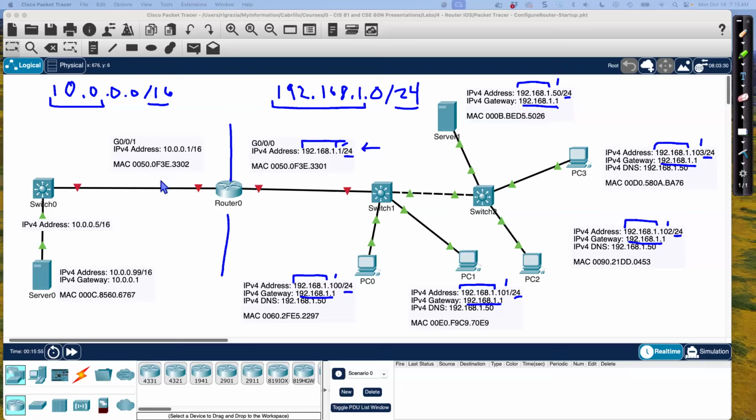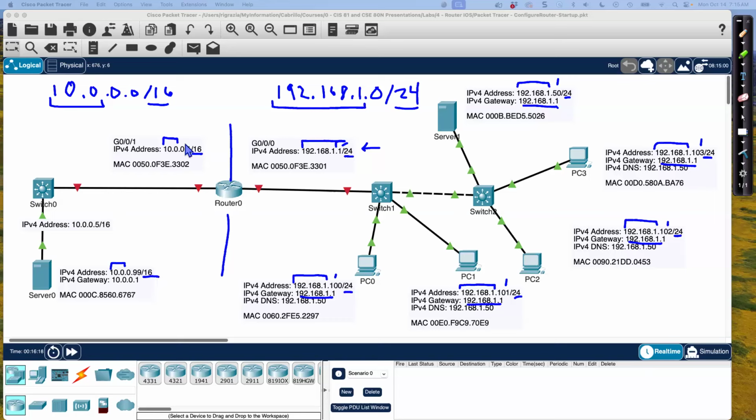Over here on this other side, we actually just have two devices, the router and a server, but their first two numbers are 10.0. That 0 here is actually part of the network, 10.0. They both have the same subnet mask or prefix length /16.